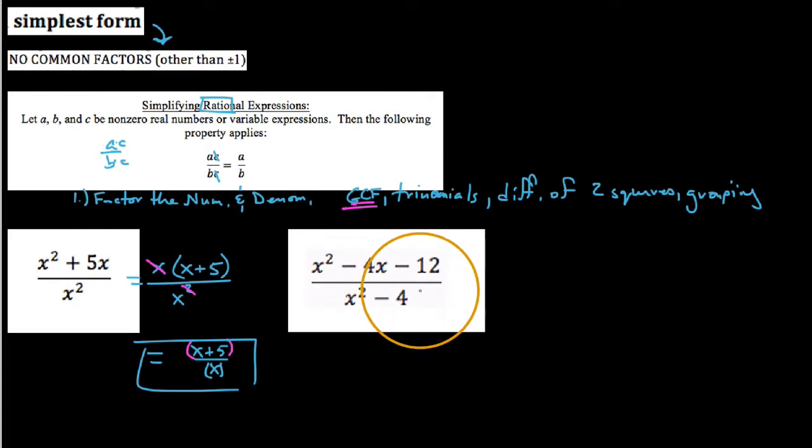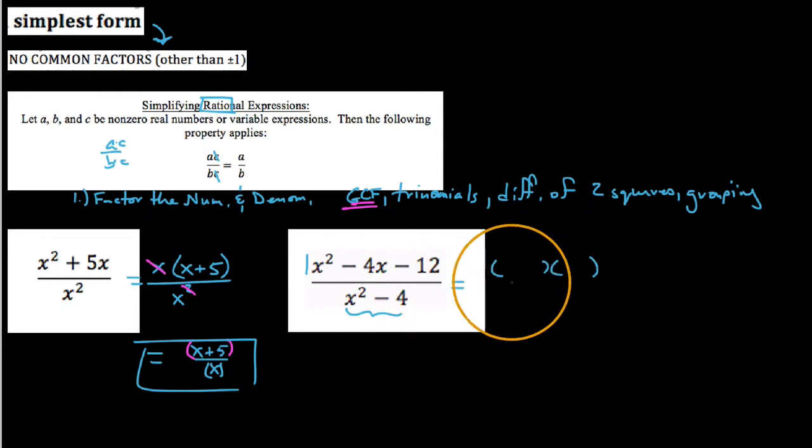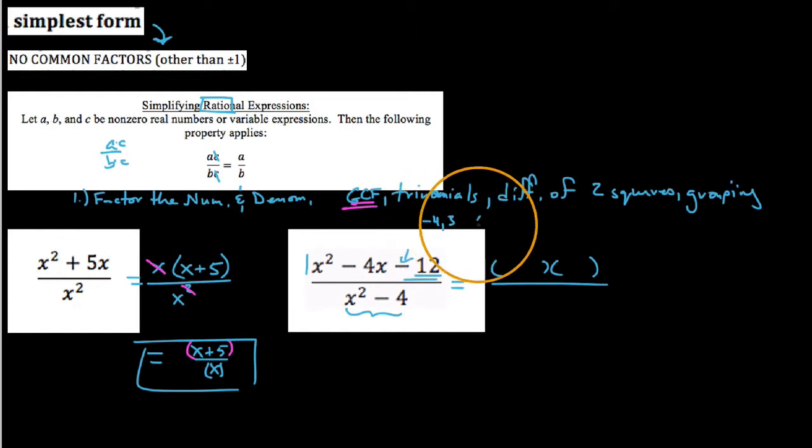Over here, I notice that the bottom is a difference of two squares, and I notice that the top is a trinomial where our a value is 1. So starting with the top, we'd say, well, if it's factorable, then these two numbers have to multiply out to be a negative 12, but they have to add up to be a negative 4. So I could think of some pairs here. We say like negative 4, positive 3, but that adds up to negative 1. Even if I switch the signs, it's positive 1. So how about 6 and 2? And I would say, well, which combination would give me a negative 4 when I add them up? It'd have to be a negative 6.